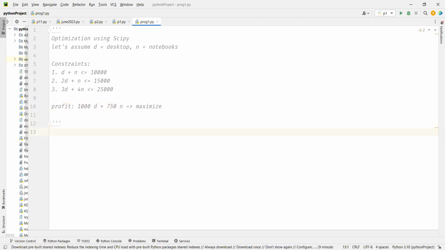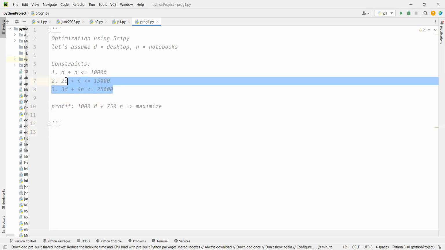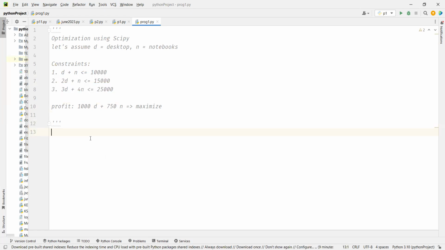So let's start solving. We'll read data as matrices, right? To read data as matrices, this is the constraint. We have to read this as matrices. So to use matrices, we have to import numpy. You can assume that numpy is going to be used almost everywhere from now on. Now, in Scipy, we only have minimize. So we can only minimize. So we know how to minimize, right?